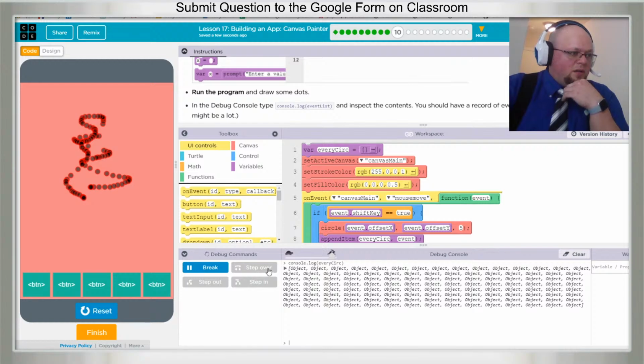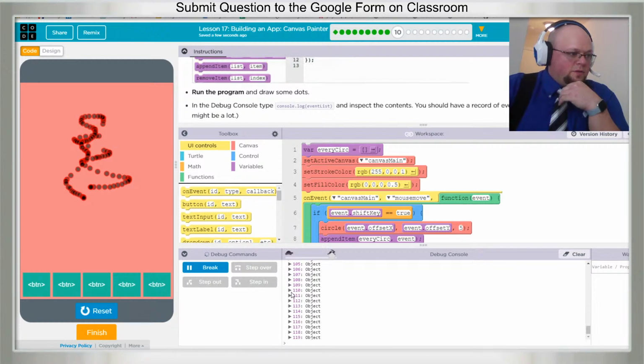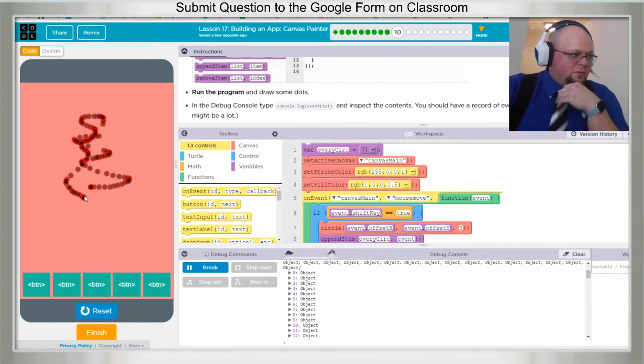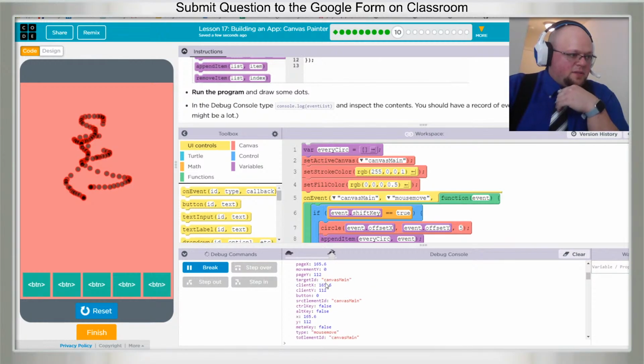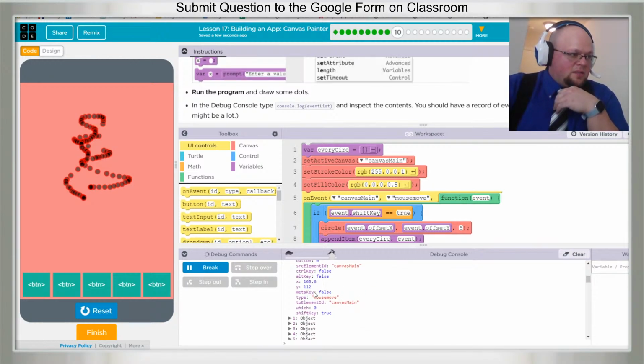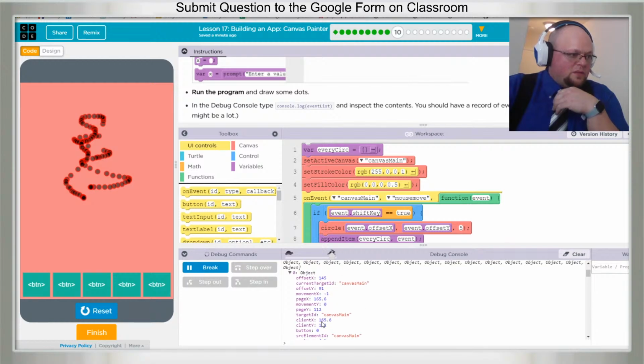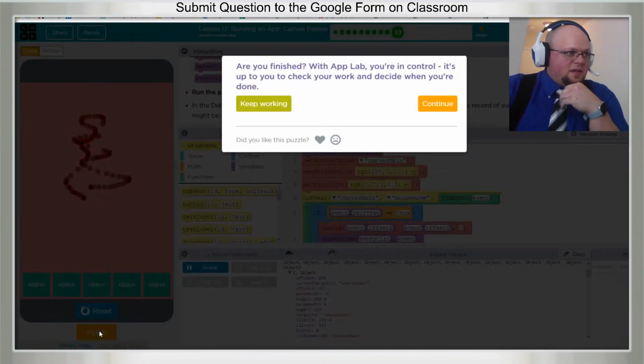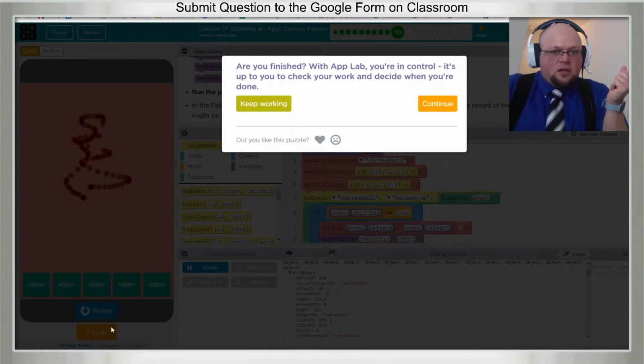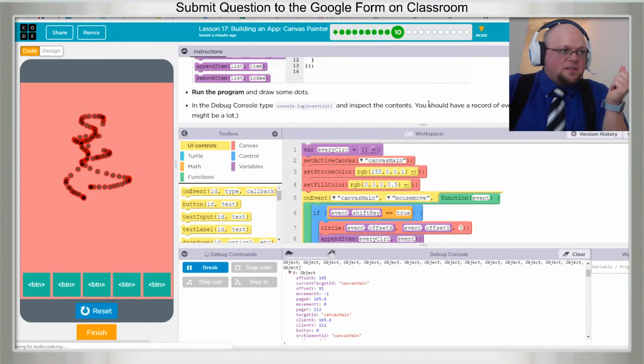That's a console log of all, I don't know, 80, 90 circles, and oh wait, more than that, 119, and each item in that array is an object. This was the first circle that we drew, right there, and here are the characteristics of it: its location, its movement, setting, that sort of thing. So we're creating an array with every circle in it that contains all its characteristics that, if we needed to, we can access for some reason.